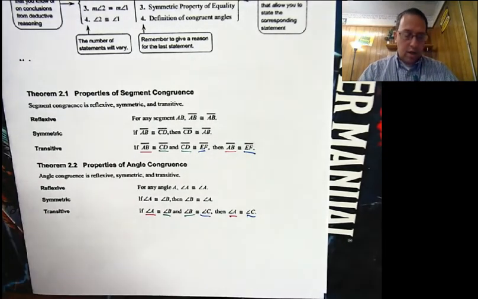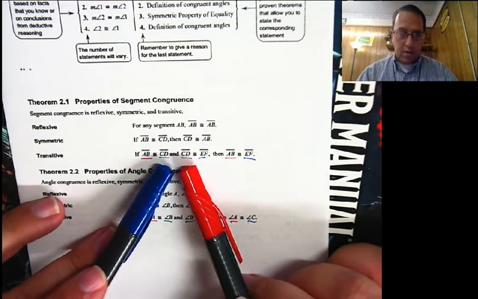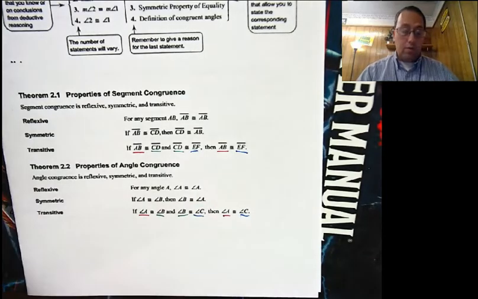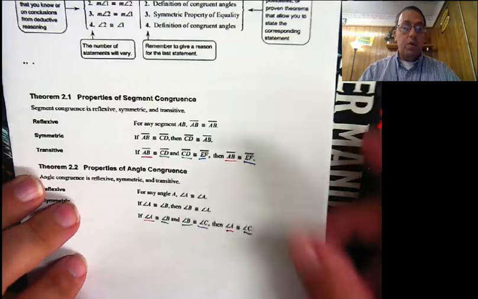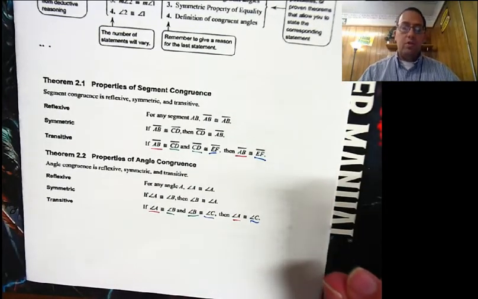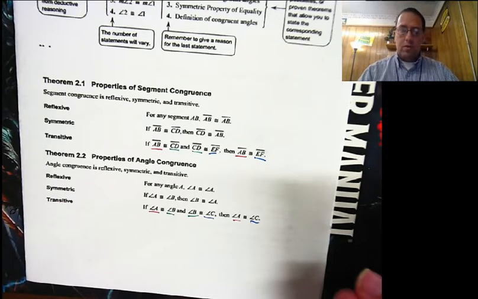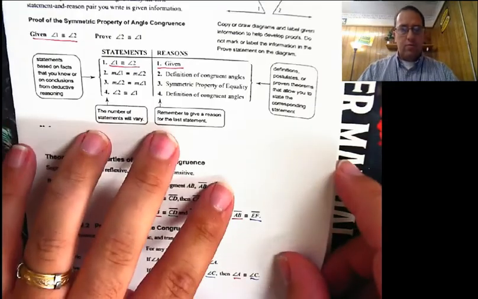Basically what you have here is the same thing as the transitive property of equality. If you have two shapes congruent to the same shape, then those two shapes are congruent to each other. That's what this is, and we'll use that a lot. We'll use all of these a lot, mostly reflexive and transitive. If you'll notice, though, one of the properties of equality that is not on here is the substitution property of equality. You can substitute in numbers, you cannot substitute in shapes. Only numbers.